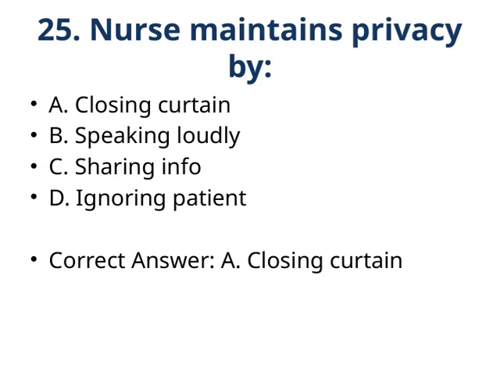And now, as we come to the end of our presentation, let's consider the importance of maintaining professionalism and respect in every interaction. The correct answer here is a closing curtain. This means respecting patient privacy and dignity by ensuring the environment remains private and secure. It's about knowing when to step back and give the patient space, especially during sensitive moments. Speaking loudly, sharing info without consent, or ignoring the patient are all behaviors that can breach trust and compromise care.